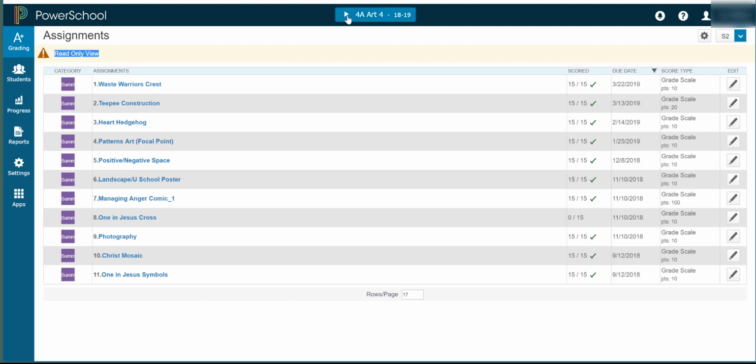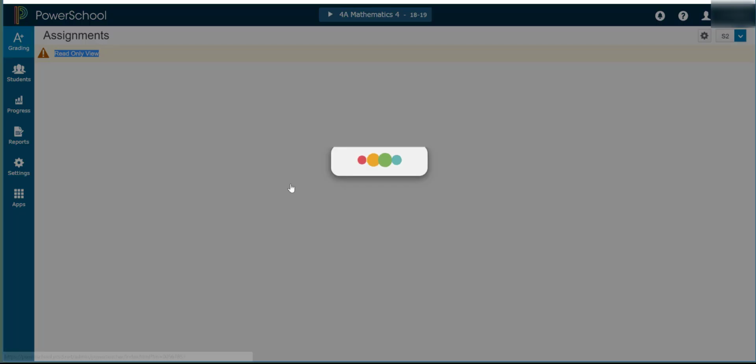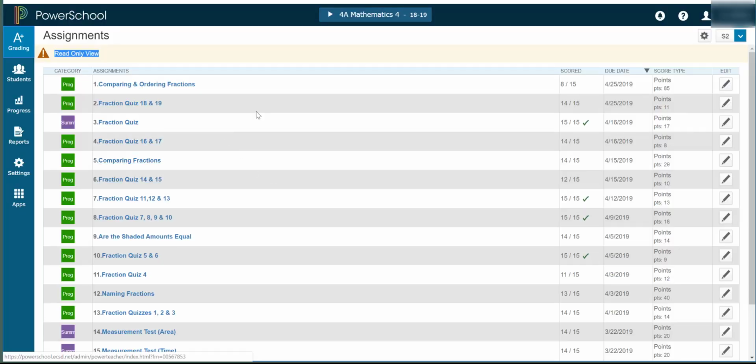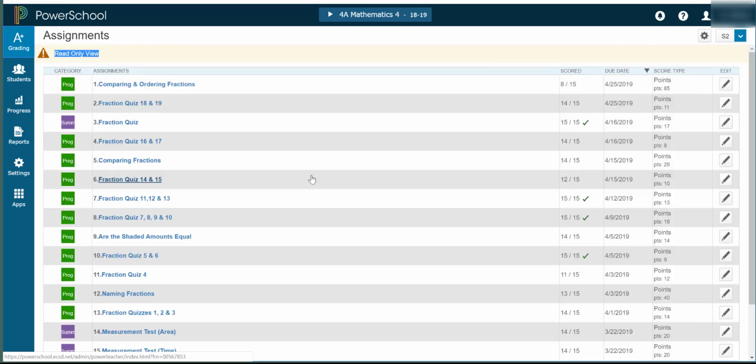All right, here we go. What can we see? So let's say I'm coming to the math class, and here we see, I don't want anyone to panic. There are a lot of assessments here, and that's okay. A lot of them are progress checks. So these are the categories our teachers can use.